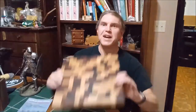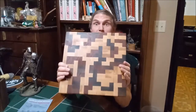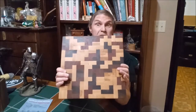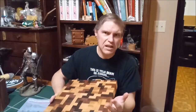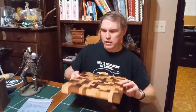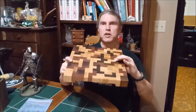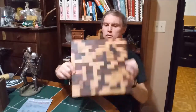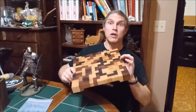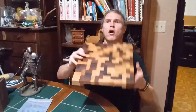Here it is, my Tetris themed cutting board, which I think came out looking actually pretty good, but I'm not particularly thrilled with the way it did come out. Now, real quick though, before I talk about the negatives, I just put a finished coat of mineral oil and beeswax on here and then buffed it out. It still is a little wet, so it certainly wouldn't hurt to give it a little more time to dry and give it a good buffing out. And then of course I put some rubber feet on the base of it.